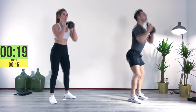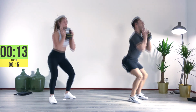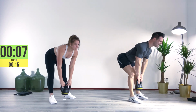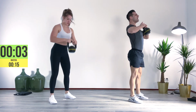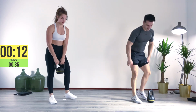While you're doing a stiff leg deadlift, your rotation points are your glutes and hips. With the squat, you might want to make sure that your back remains in one straight line, dropping all the way down from the hips. 3, 2, 1, go. Yes. All right.